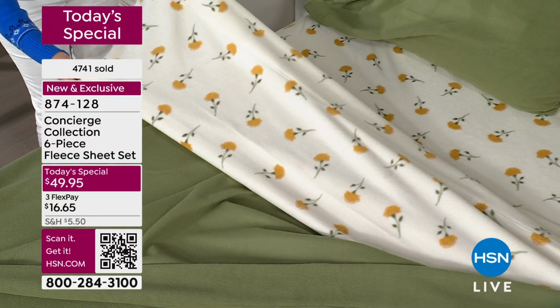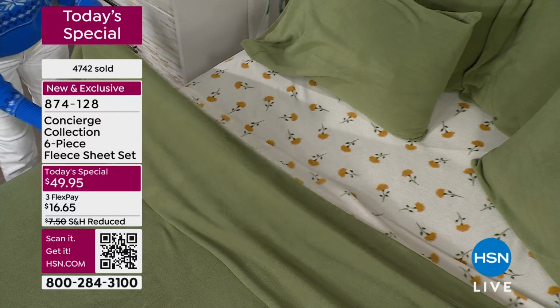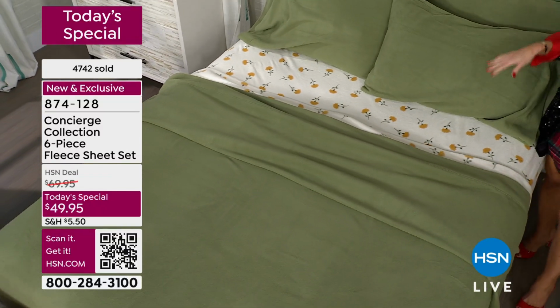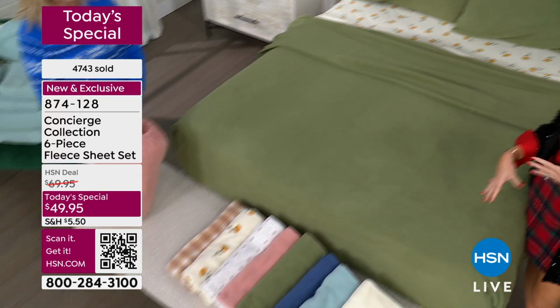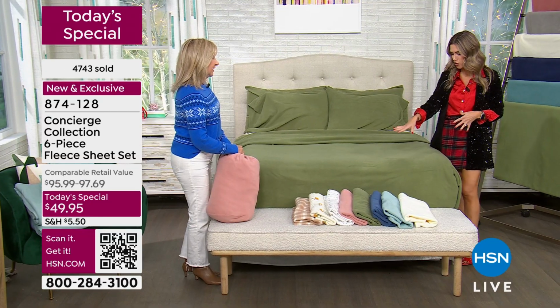Yes, and I love how it's floating on a beautiful soft white background. I love the edges on it. So that's one of the printed options. Yes, and we have 3. We'll go down and show you that. Sorry, I want this moss green, this sage color. Such a great color for more than just the winter months, like as you go into spring, and even that beautiful floral print.